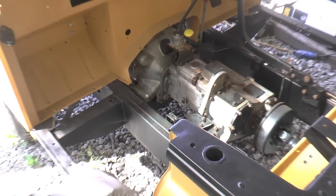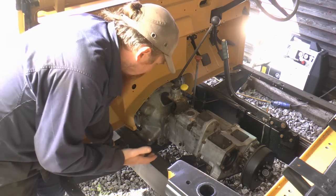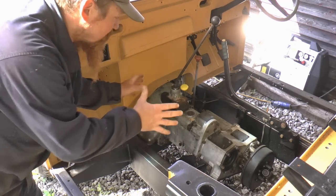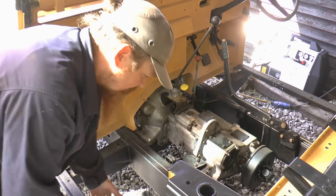That means even if I fitted the strut, it wouldn't be able to properly mount onto the bell housing here. So I'm just going to wait and see what it's actually like when driving, see if I need that strut at all, and take it from there.